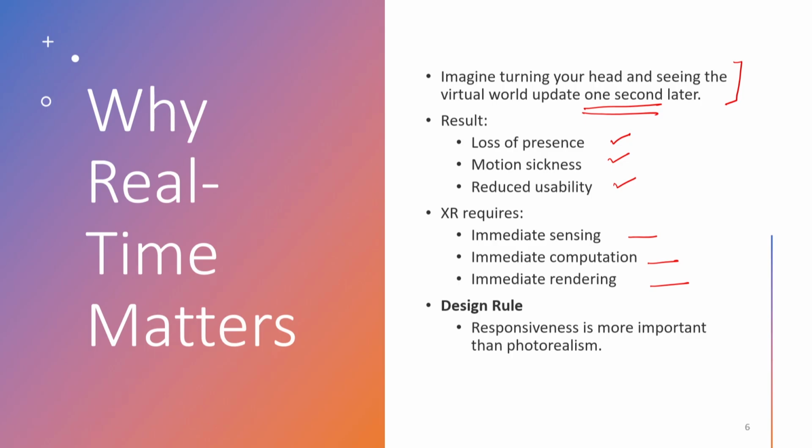Responsiveness is more important than how realistic pictorially your display appears. So, it is more important than what we call photorealism. Our display may not be very photorealistic, but if it renders quickly according to our movements, we will enjoy and be immersed in the environment, and will sense presence in that environment.